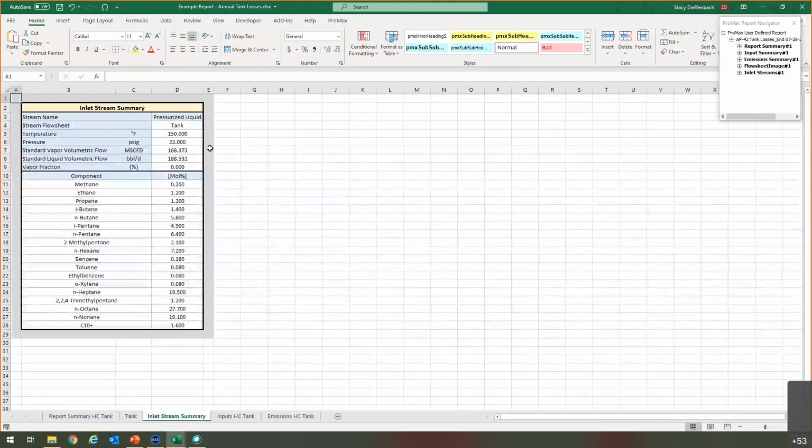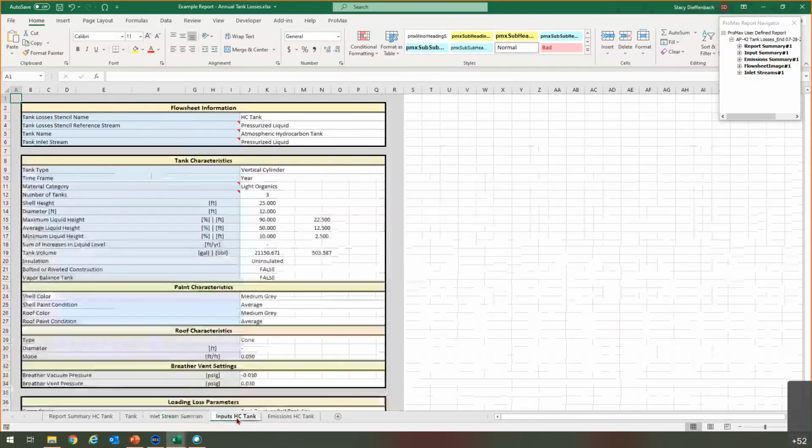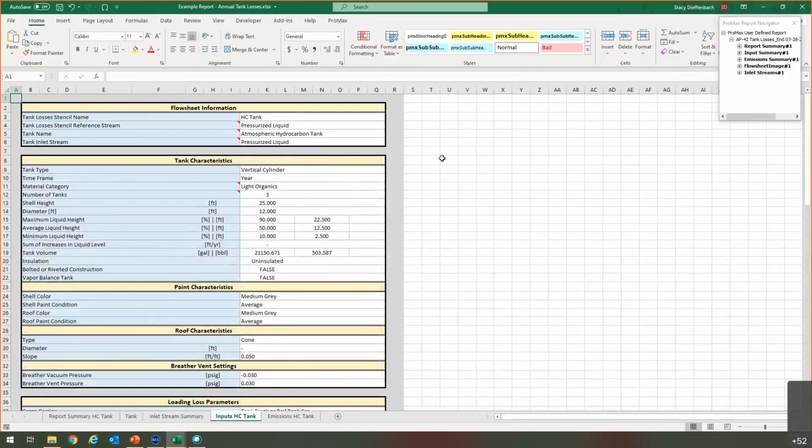The inlet stream summary, so this is what was set on the inlet stream, what our various temperature, pressure, flow rates, composition was. We also have the inputs to our tank losses shape, so which tank loss stencil you're looking at. So if you have a water tank and a hydrocarbon tank on the same page, this would report for both tanks.